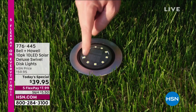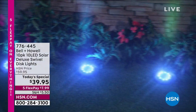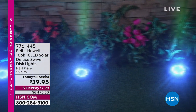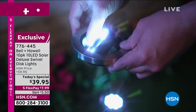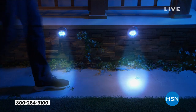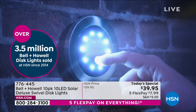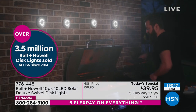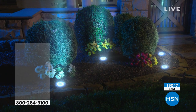Okay, I said it in my last airing, and I'll say it again. There is no better way to change the look of your landscape than with lights. It's the easiest, best way to do it. It immediately takes a relatively tame looking yard and warms it up. It gives it character and depth. It allows you to highlight different areas of your yard. It gives you safety, security, and that feeling of well-being when you pull into the driveway.